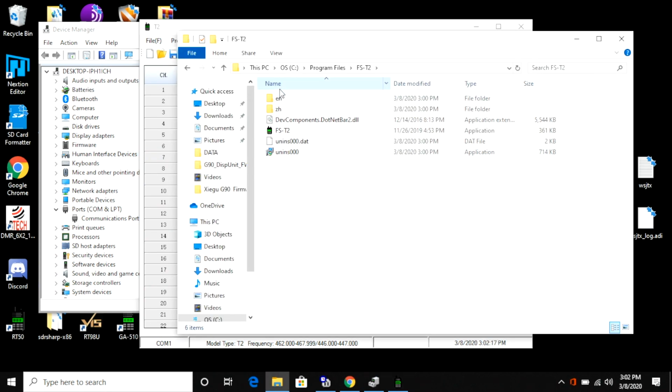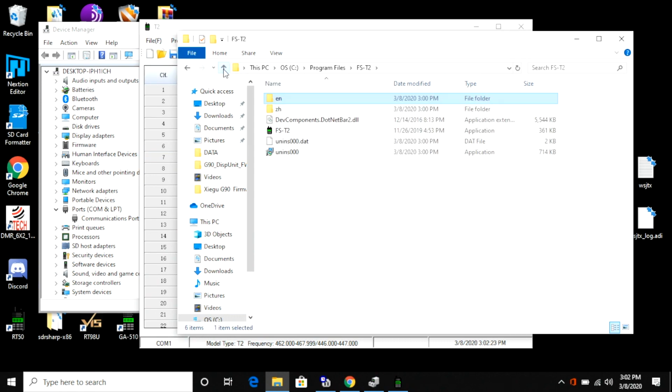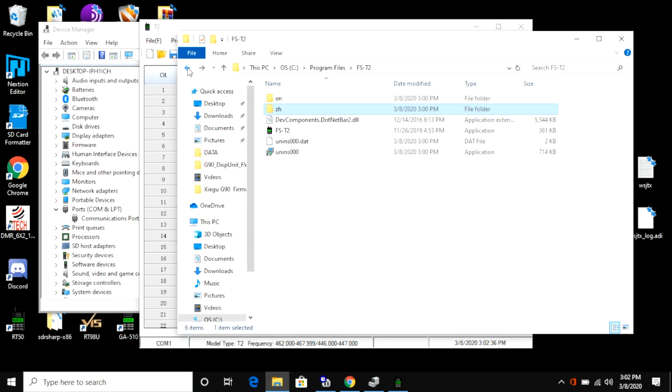Here you can see in the installation folder, there is no documentation, and that's rather unfortunate. It kind of makes some of this radio functionality useless. So for example, I can't mess with my squelch settings, and I can't set my timeout timer. That's probably not such a big deal, but I would like the option to be able to set the power between high and low on my radio, and I can't do that.